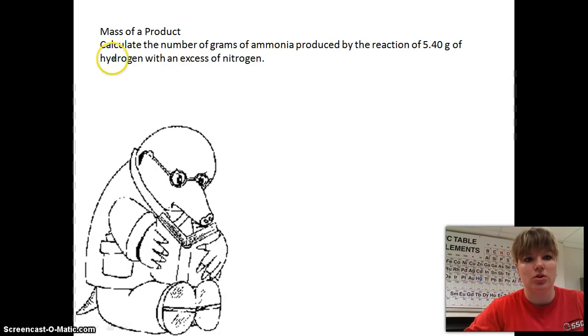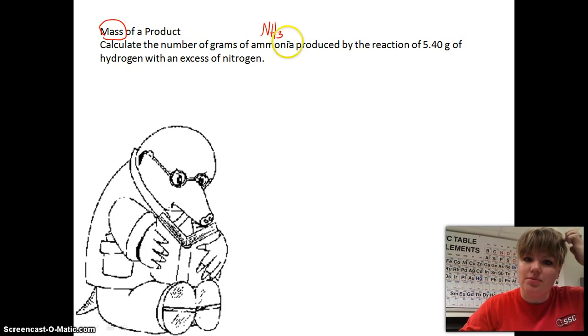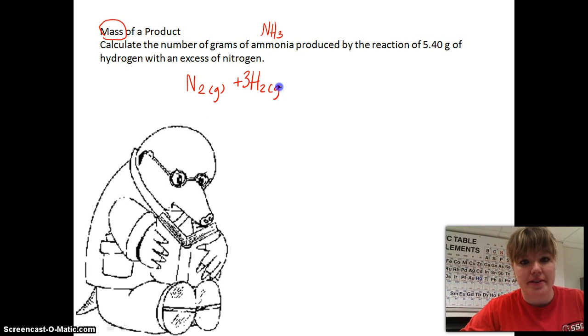So let's go into something a little bit more difficult, talking about mass. This one says calculate the number of grams of ammonia. So we're still using that NH3. Remember ammonium was NH4 with a positive charge, polyatomic ion. So you can always remember ammonia is just dropped down 1. So it says ammonia is produced in a reaction of 5.4 grams of hydrogen. So we're still using this same equation. We know we're going to need a 3 out there because they always have to be balanced. You don't have mole ratios if you don't have a balanced chemical equation.